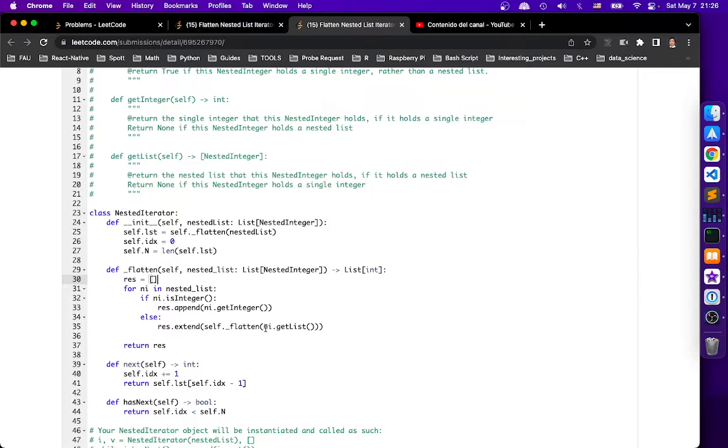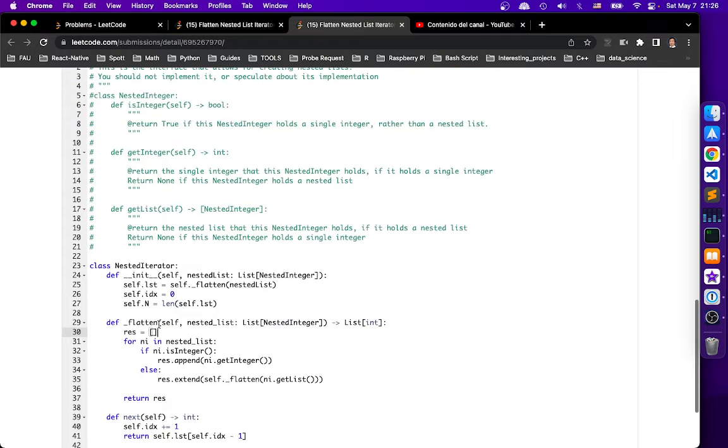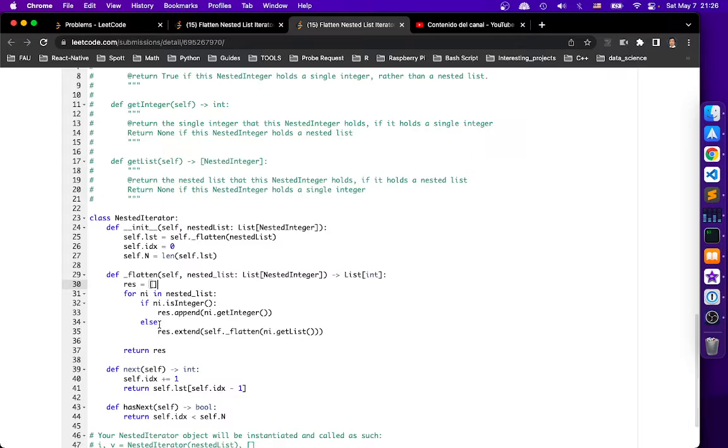When we get that, we extend the result, including this list into the original list to flatten it. Once it's all done, we return the result, which is just a list of integers. We assign it, and then next and hasNext are easy to do.